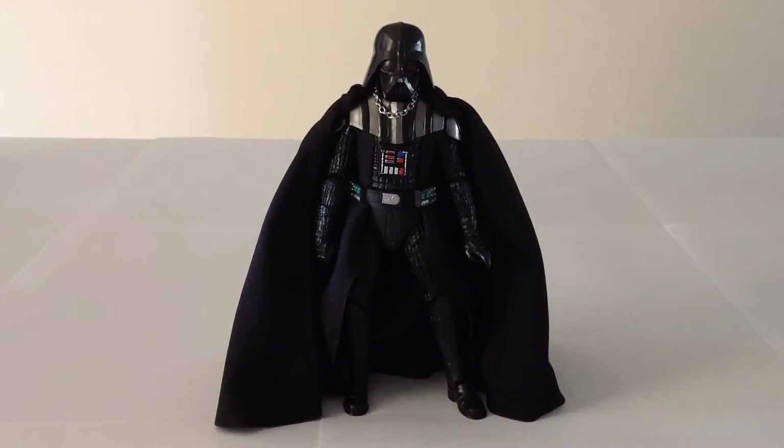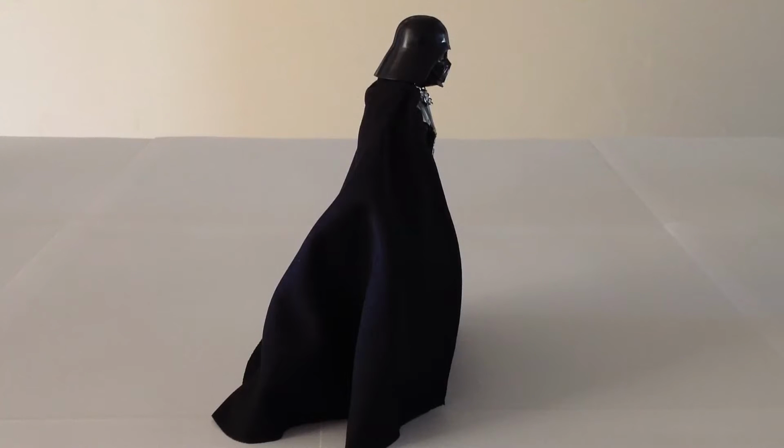So ever since Hasbro announced 6-inch Black Series last year, one of the things I wondered was, when are they going to get around to releasing 6-inch Darth Vader? I mean, we knew it had to come eventually, right? After all, Darth Vader is one of the most recognizable characters from Star Wars, and he's also my personal favorite Star Wars character. So, I was really looking forward to finally getting him, and when they finally announced he'd be coming, I got super excited. But that being said, this particular figure is a bit of a mixed bag for me.